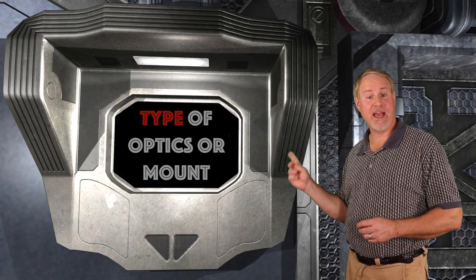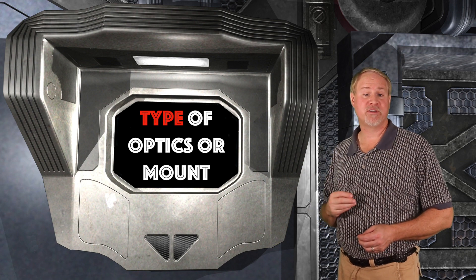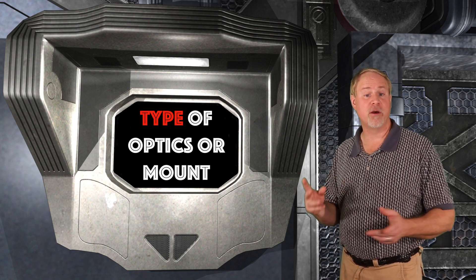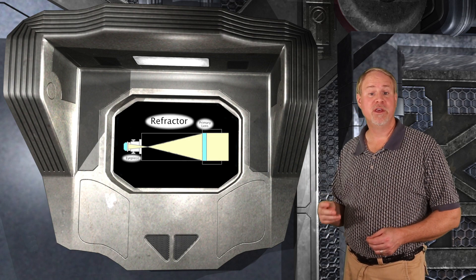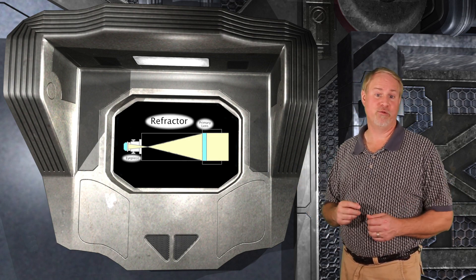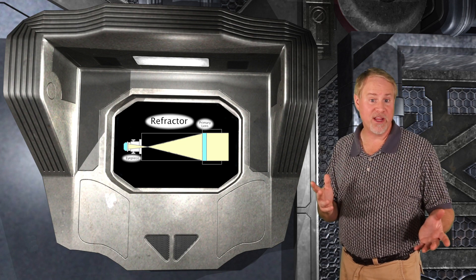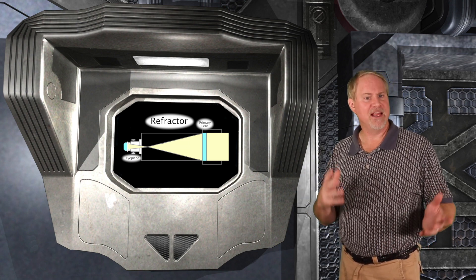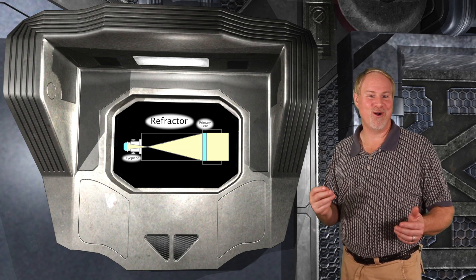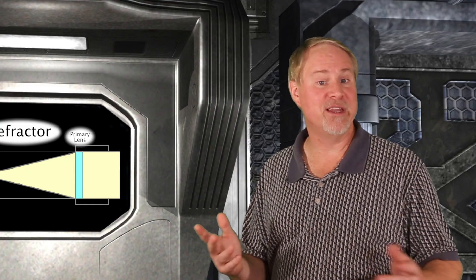The last variable to discuss is type, which means the optical design of the telescope and, to some degree, how the scope is mounted. There are three main types of optical designs and three types of mounts, which can be used in various combinations. The first and simplest is the Basic Refractor Telescope, which has a lens or set of lenses at the front and an eyepiece at the rear. Refractors of any real quality tend to be expensive, and because of the difficulty of manufacturing quality lenses of significant size, tend to be smaller aperture, maxing out at about 6 inches in the most expensive models. Refractors have much better image quality, producing very sharp images, and are excellent for astrophotography — the sharpness tends to make up a bit for the dimmer images.